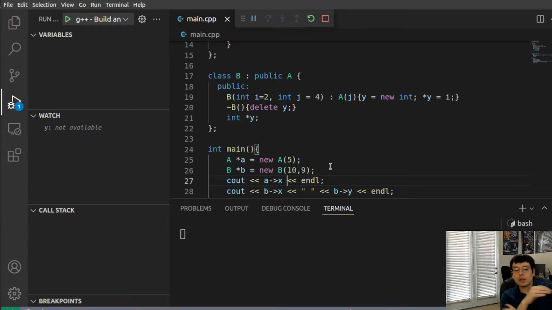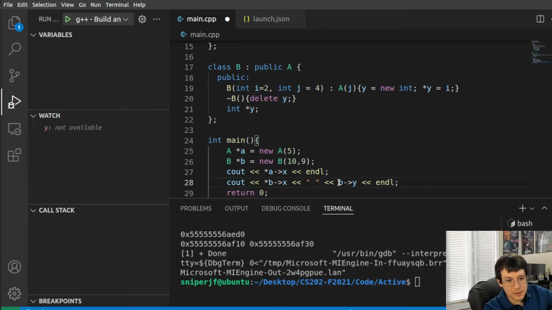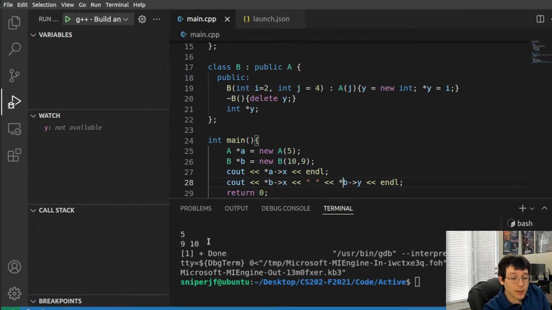All right, crap. I keep forgetting they're dynamic, so we have to put the asterisks. But at least you can see the addresses are all different. That's kind of neat. So we got a 5 from here, and then we get the 9 and the 10. I don't know how I feel about these being backwards, but that's okay. All right, so this is all good.